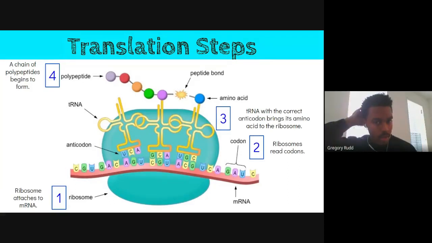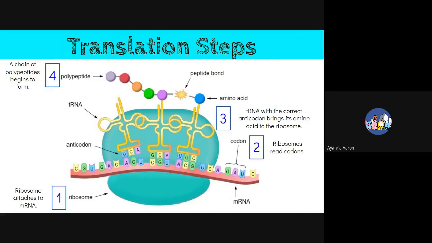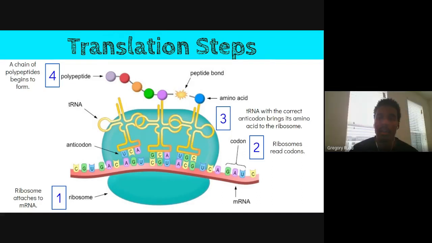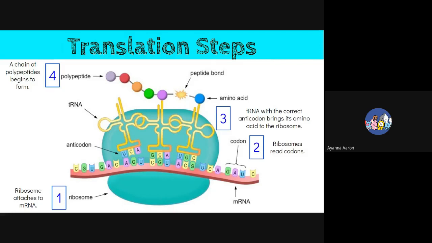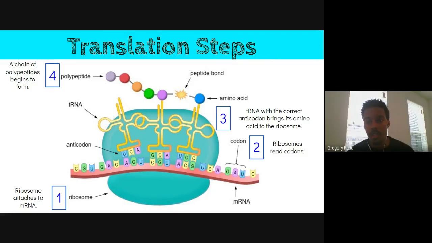Anything else? Can I ask another one? I see that tRNA is on top of the anticodons. What does that do? Are they connected? So this is going to be a good image to show for that question and for the question that Alicia asked.